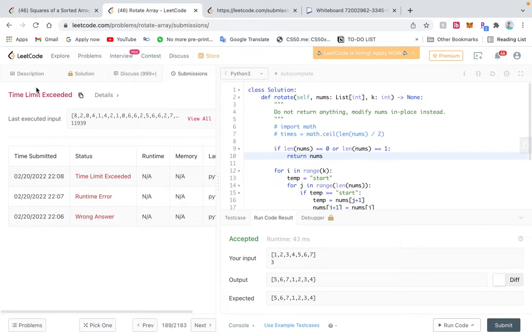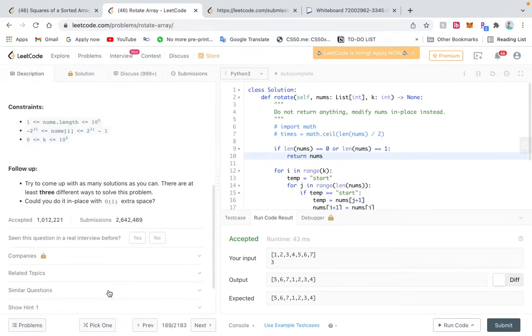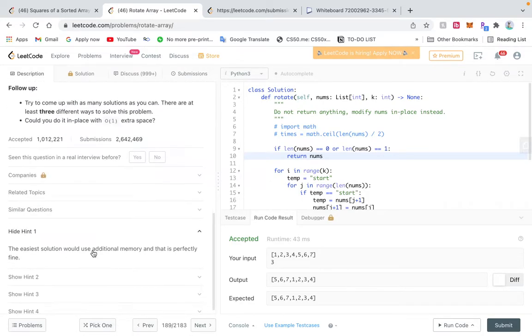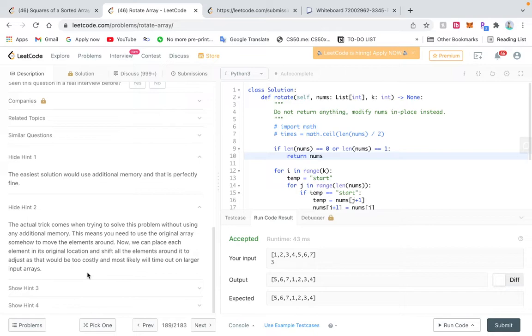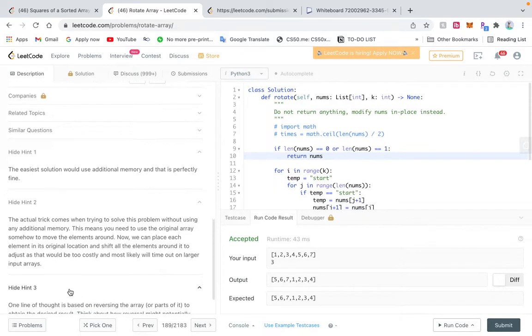Let's take a look at your hints. How about that? That's our idea, right? But it didn't work.